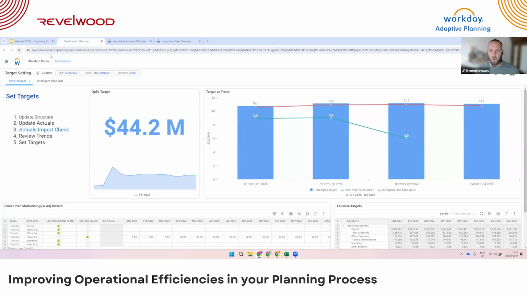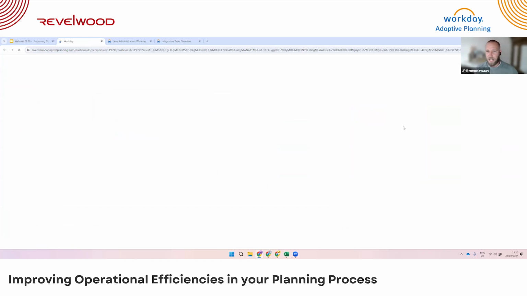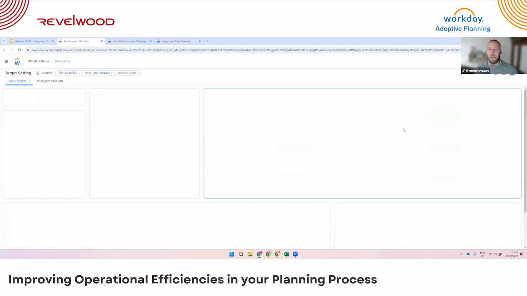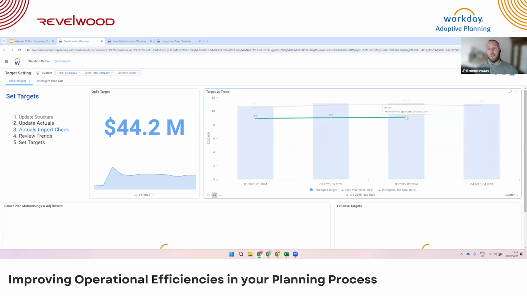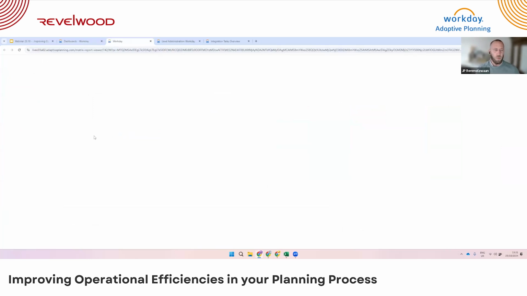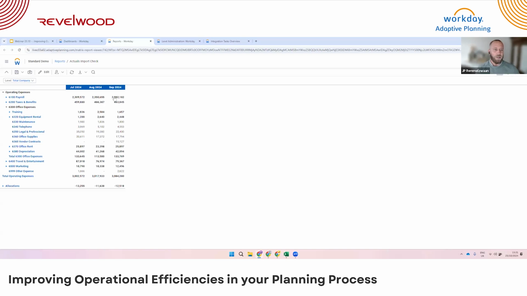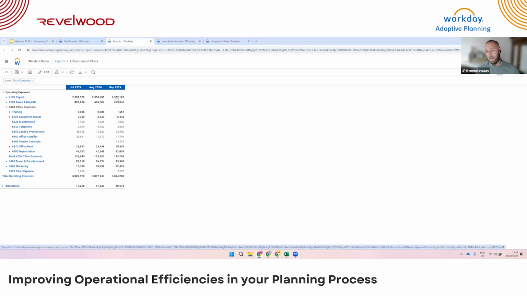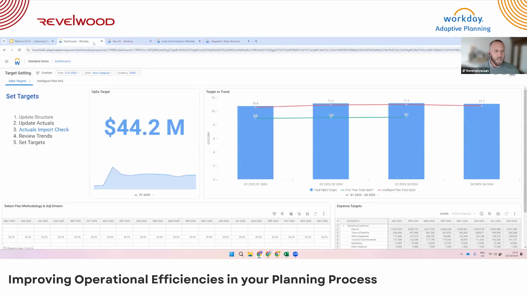Now, if I refresh my dashboard and look at the Q3 actuals, I would see my actuals in Q3 increased a little bit. We can see that in the dashboard, but what I can also do, if I want to look into details, is open up a report and really look at GL account by GL account, what the data was for actuals. Right. So that's my 3 tasks completed.